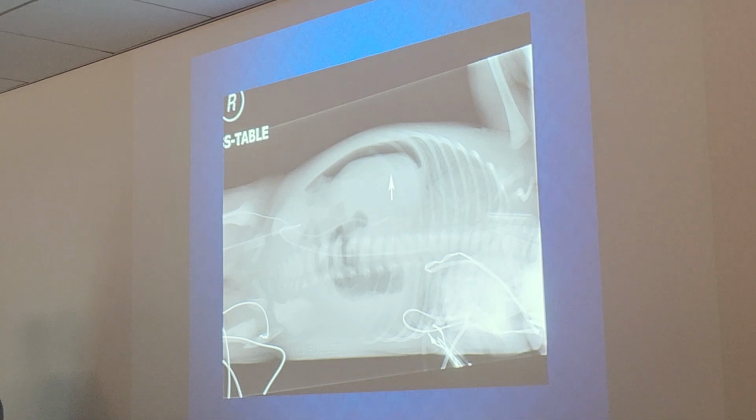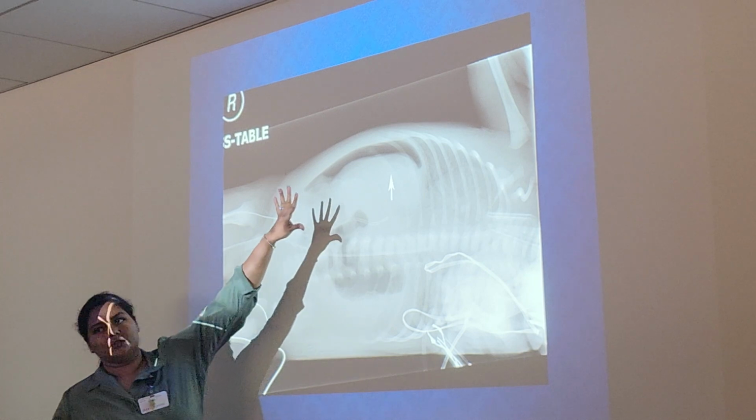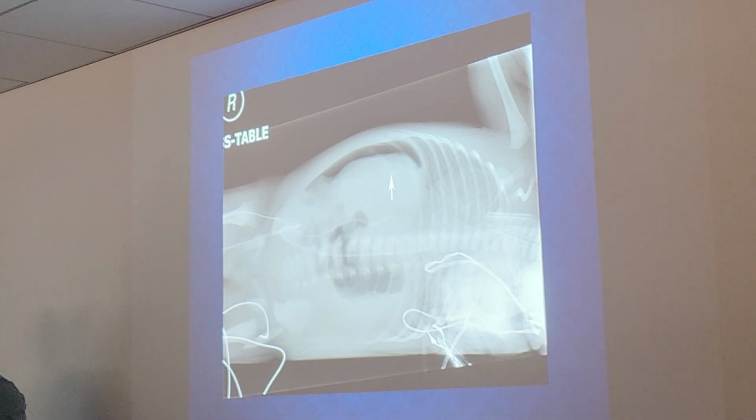Yeah. If they're looking for free air in the peritoneum, in the abdominal cavity, and the patient lies on their left side, the air is going to come away from the stomach and sit right up there by the shadow of the liver. That clearly helps identify free air. Because if we do a right lateral, what's on the left side of the patient? The stomach, which you normally find air in. That's why they want the air away from the stomach area, in an area where you normally don't find air.